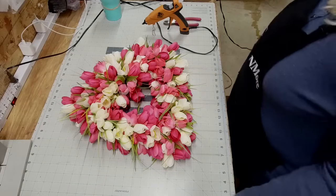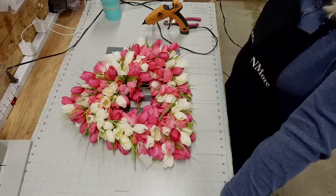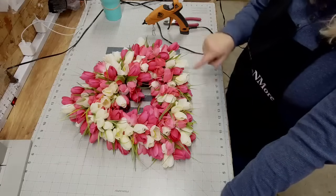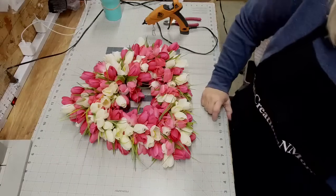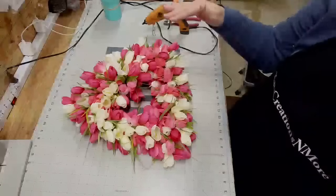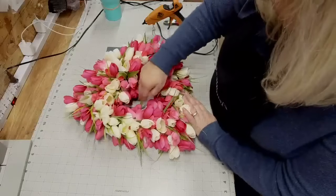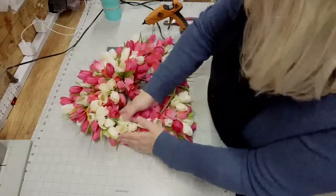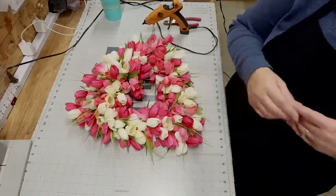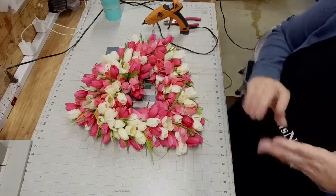I hope you guys enjoyed this tutorial, and look for more, because we're going to take on the challenge of, can you do this on other forms besides what we have seen? So now you know that yes, you can put floral on the Dollar Tree frames. It's just have patience and, you know, try to figure out what is the best possible way to make that work so that you can keep the integrity of your frame all intact. But perfect for Valentine's Day, not just Valentine's Day, anniversaries, baby showers, weddings, whatever. Mother's Day.